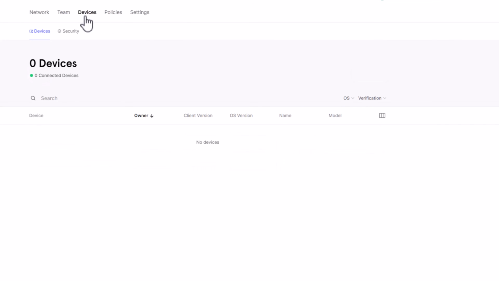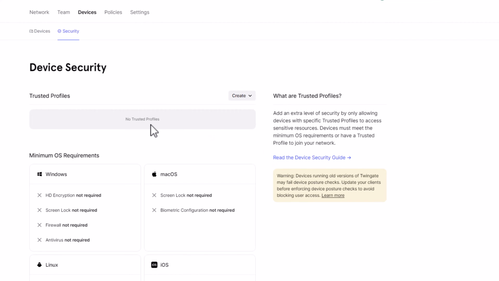However, I wanted you guys to be aware of the really powerful capabilities of Twingate when you start getting into the realm of an enterprise team, assigning policies and defining access and trust profiles based on certain types of devices. If you go up, you can actually see which devices have requested access to your network. You can also set trust profile.